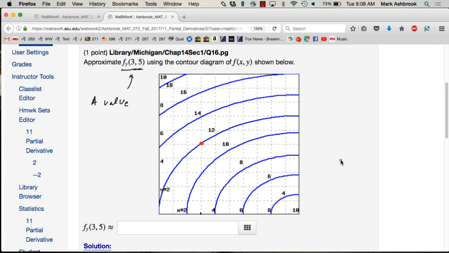So now we've talked about 2 rates of change, right? There's a rate of change in the direction of x and the rate of change in the direction of y. So if we want to look at the rate of change in the direction of y, what do we have to do first? Okay, good. That's what you should be thinking. We have to hold x constant. So holding x constant means holding x at 3. We're only going to look along this trace for constant x of 3. And we're going to say, what's the rate of change with respect to y?